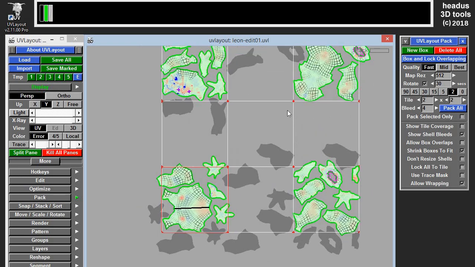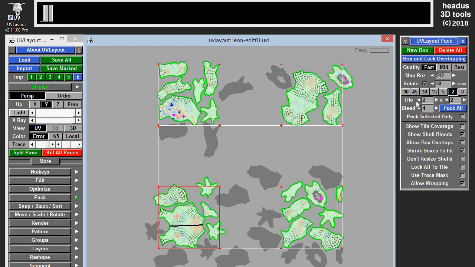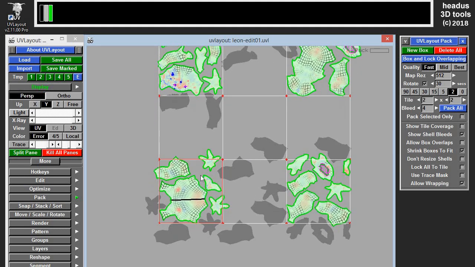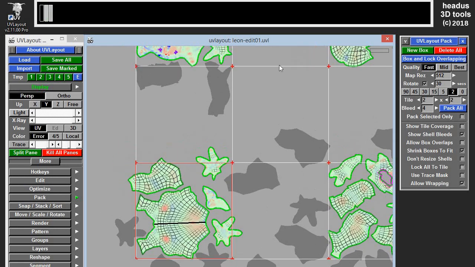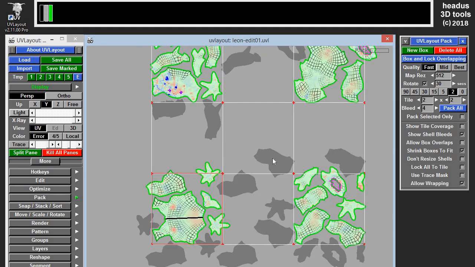But anyway, while I'm here, I will explain a couple other things. So when we've got multiple tiles here, I've got 2x2, so normally it would pack everything into just these 2x2 tiles here, but because we've got wrapping on, it's spaced them out a bit just so you can see what's going on.